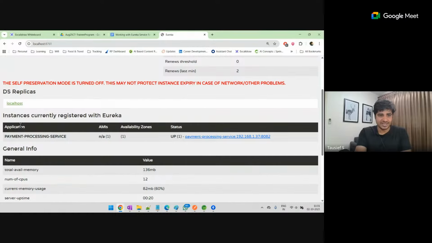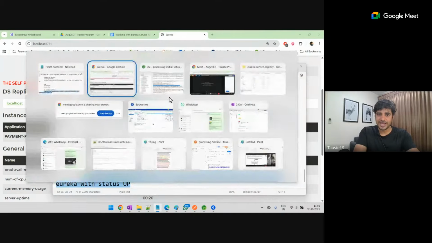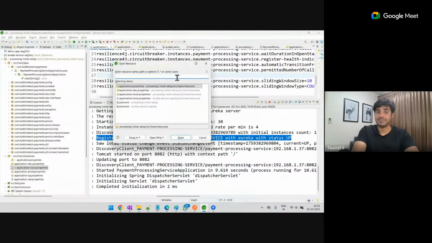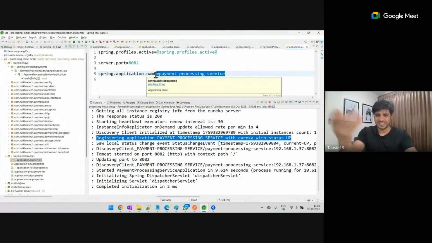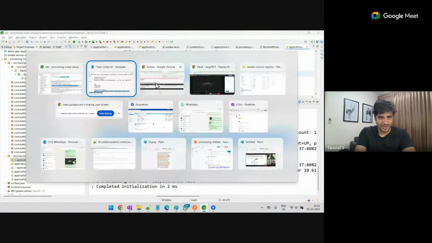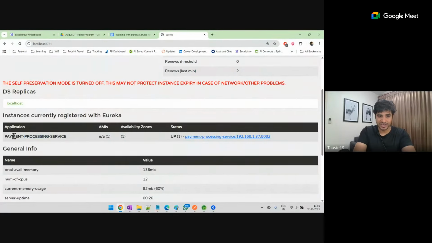In the application section, earlier an empty row was there. Now there is one service registered here. Observe, Payment Processing Service. Whatever name we used for the Spring application name in application.properties, here we have used this name, right? Payment processing service. Internally, it has just turned it into capital, and that kind of name we are able to see here. Your application name is going here, and it is identifying that one instance is up and running.